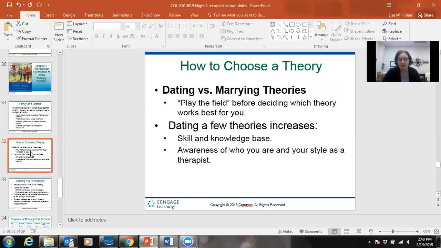So knowing that how you start out might not be how you end up, that you can change, you can reassess those tools in your toolbox and look at them differently and how you will use them as they relate to a theory. So I guess this slide is really just meant to tell you that you don't have to pick one right now and stick to it forever. It's more about, as you learn and develop, you may find yourself trying a different theoretical approach to family therapy.